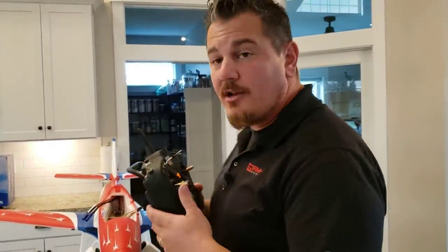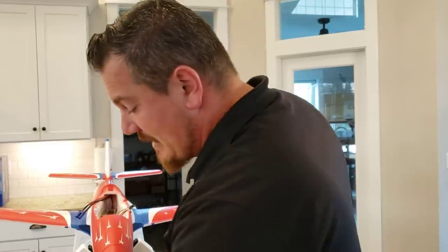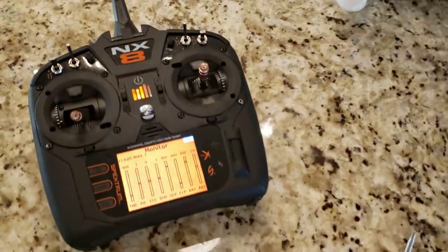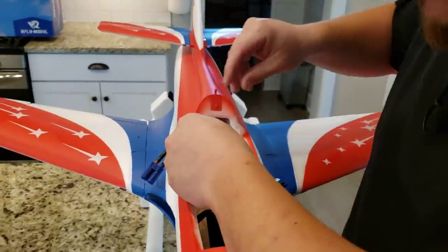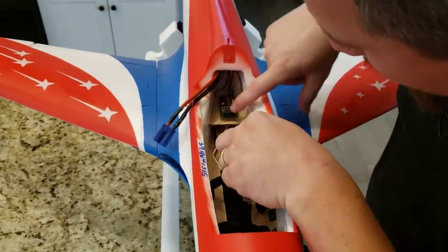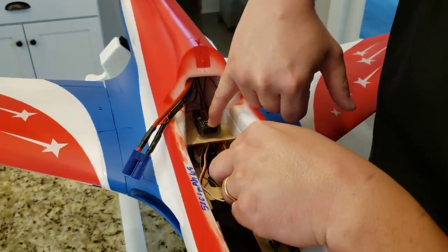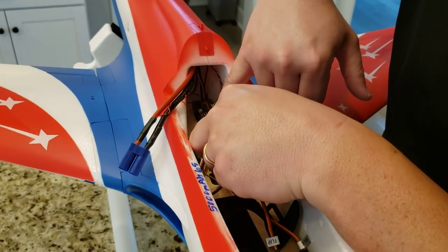So we still have the hot glue gun going, and we'll show you why in a minute. I can look at the monitor mode, and I can see where everything plugs in. So first things first, we're going to plug in the throttle. The throttle is this one, presumably. It's the only one that's not labeled, and we're going to go into the second port. It's port one. This first one's the bind plug, if you choose to use a bind.